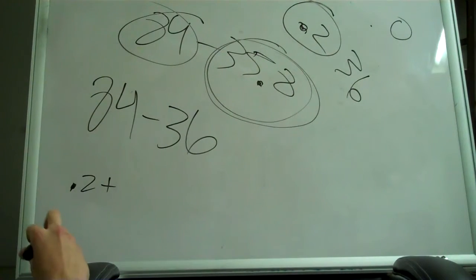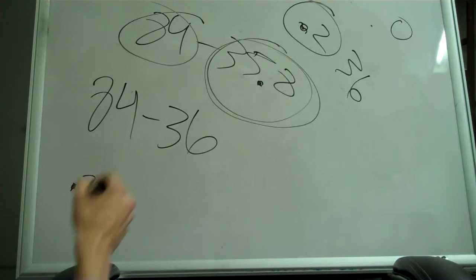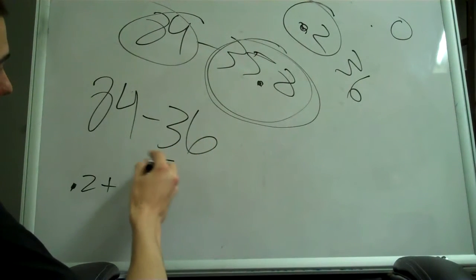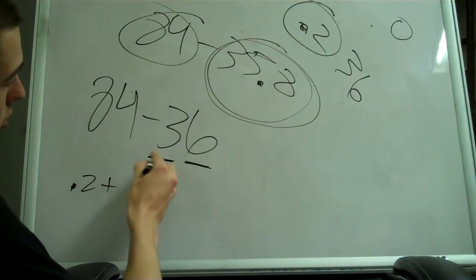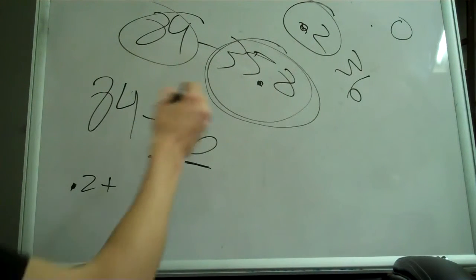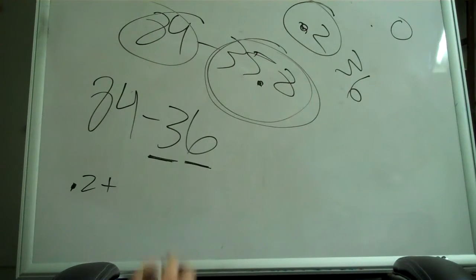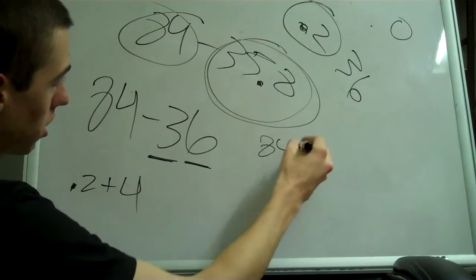Another trick. You do not have to line this up, okay? Even though it might be easier for you now, it's going to be way quicker if you do it this method. What you can do is think of the nearest tens place now. Before we were looking at the nearest ones. Now we're looking at the nearest tens. So the nearest tens is 40. Okay? So how many away is it from 40? It's 4. 0.2 plus 4. Okay? So we've got 84 minus 40.